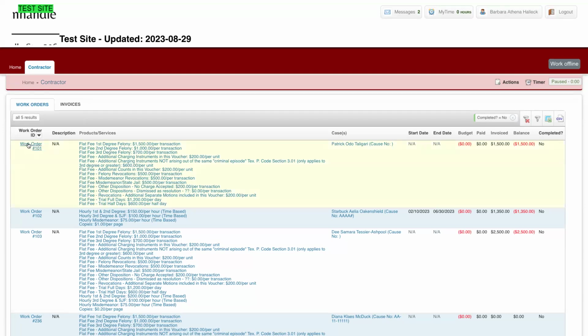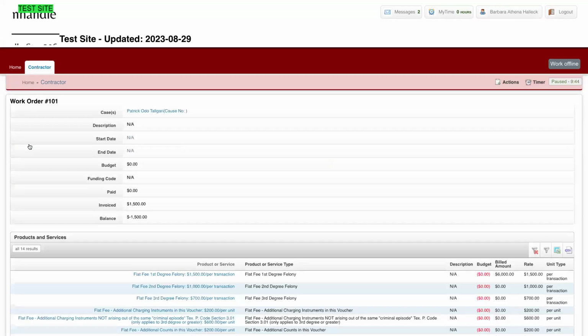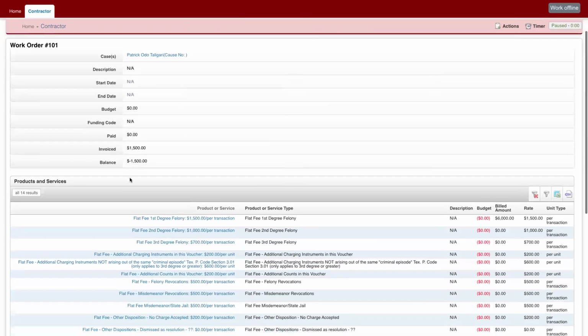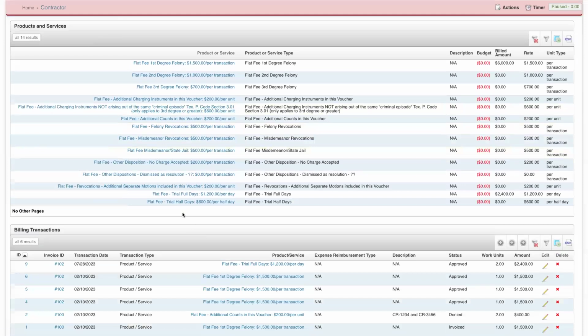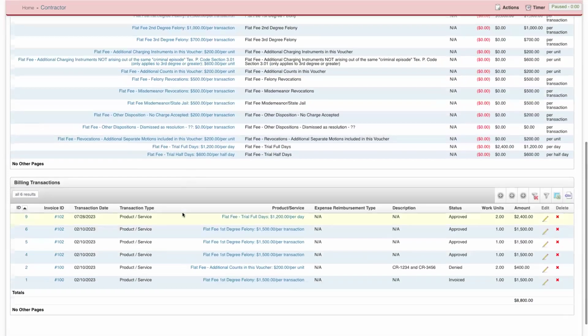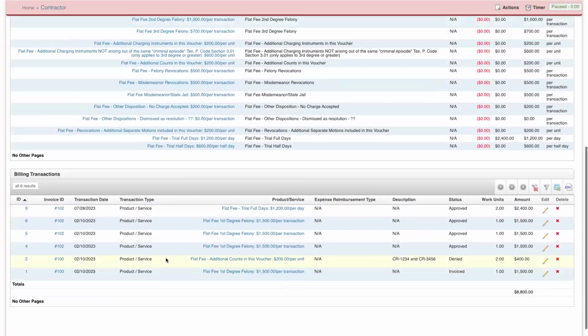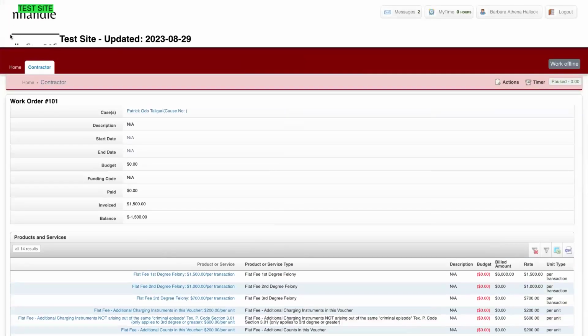She can click into the work order and see any of this initial information. If it was filled out, she can see all the products and services she is able to bill for. And she can also see any previous billing transaction she's already submitted on this particular work order or case.